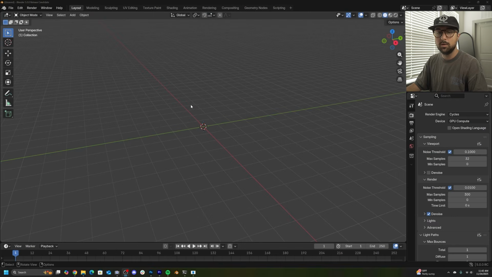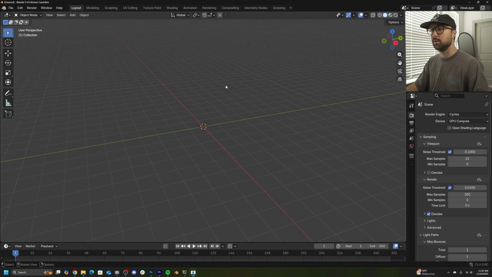All right, so you are going to need Blender 5.0 or later to do this. Earlier versions aren't going to totally work. This isn't technically a new effect, but we are going to be using the SDF grid stuff, so all those new nodes to make this a little easier on your computer.